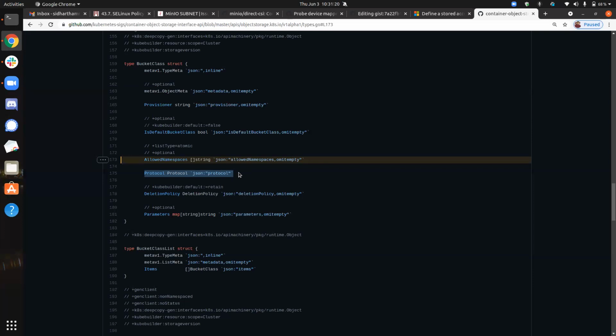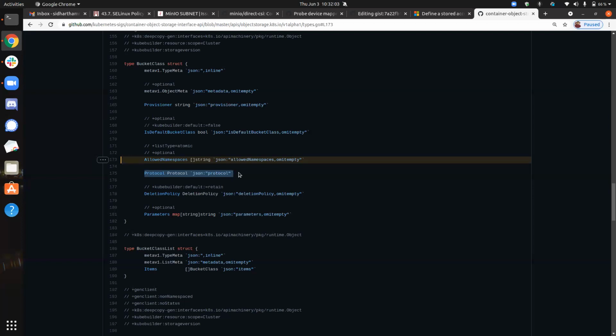The way I think about it is, the idea of having storage classes or bucket classes is a way for the admin to present a menu of options to the users that in some way reflects what is actually wired up on the back end. If you're just a consumer, you don't know how the particular Kubernetes cluster you're attaching to has been configured, what drivers are back there, what's underneath in the infrastructure. You just know that there's something, and the way you see what your choices are is you enumerate the classes and pick one, or if you really don't care, you let the default one get chosen.